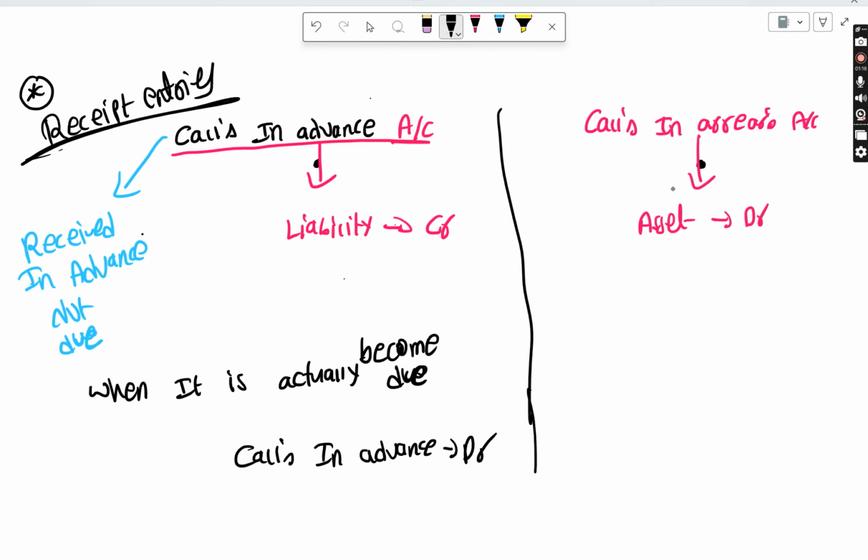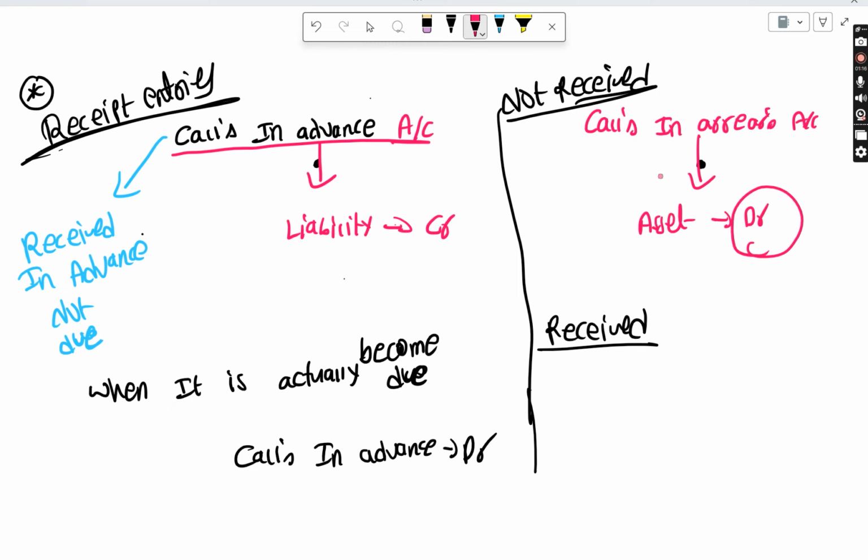Again, calls in arrears account also: when the money was not received, we created calls in arrears account. When the money is received, we don't need calls in arrears account. So previously we debited, now you credit it. First understand calls in arrears account, I think it is very easy. Then you come to the calls in advance account. When you did not receive the money, what account did you create? Calls in arrears account. The same money he paid after 2 months, he did not pay now, he paid later. Then do you require calls in arrears account, Tisha? Did you understand what I'm saying?